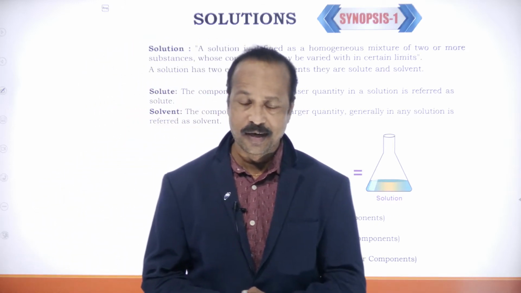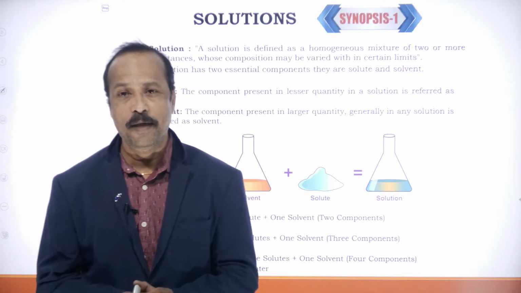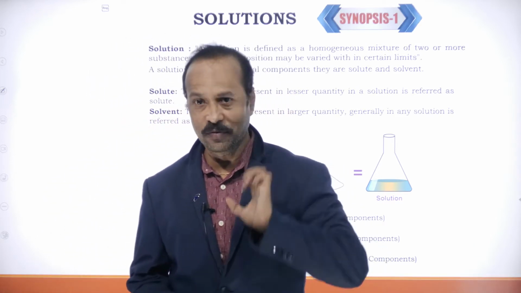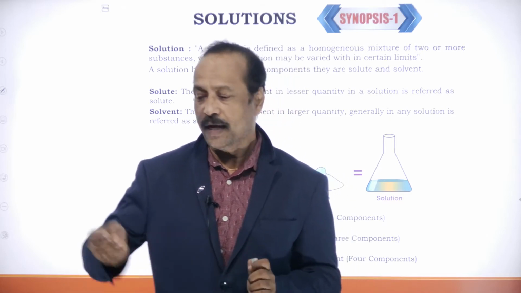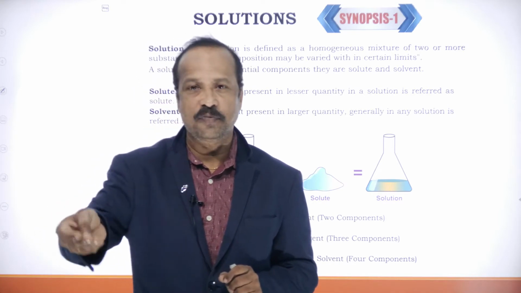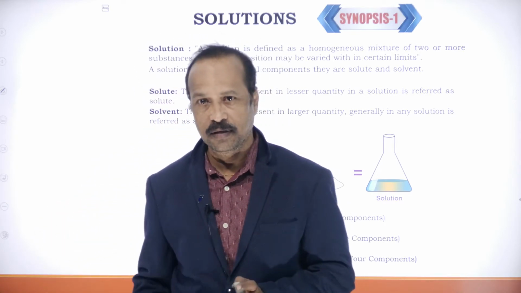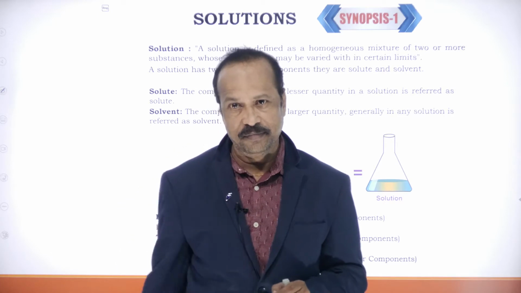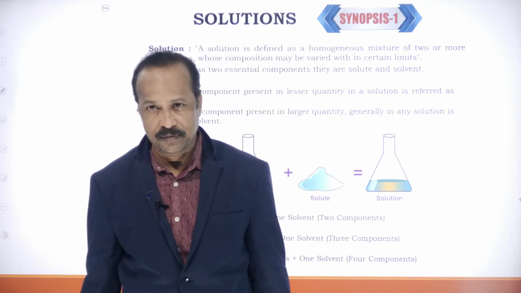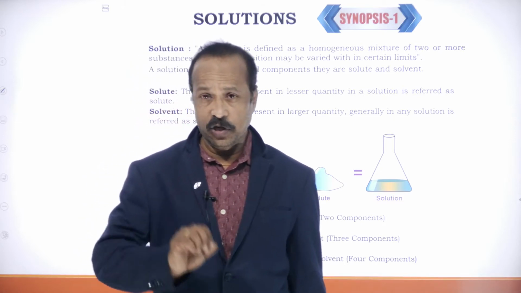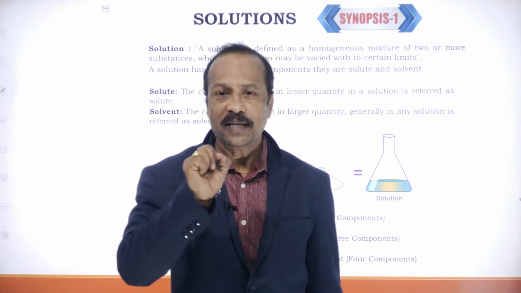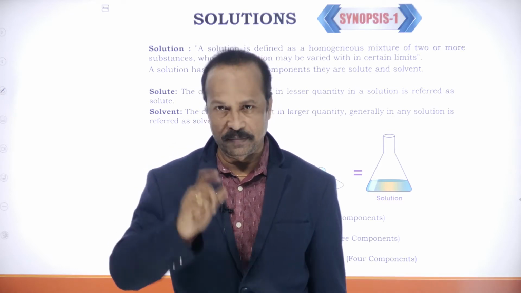Understood or not? So, in simple way, for example, you take one glass of water. In that, add a small amount of salt, just 5 grams of salt. Then stir it. After stirring, the total salt will be dissolved. Now, after dissolving, what is the liquid in the glass? That is called a solution.